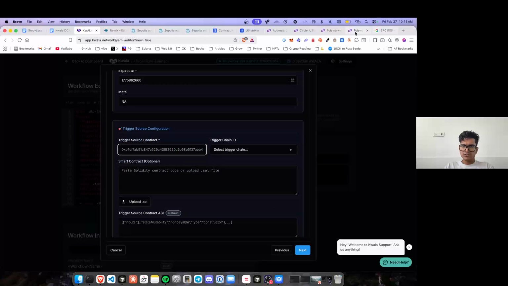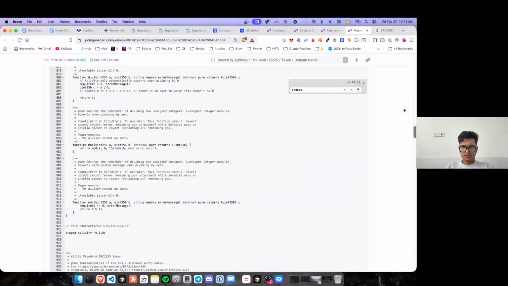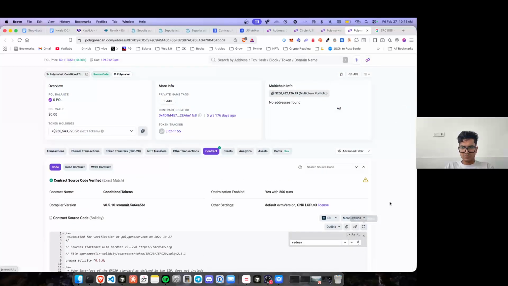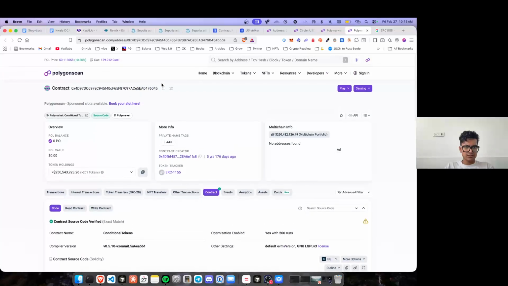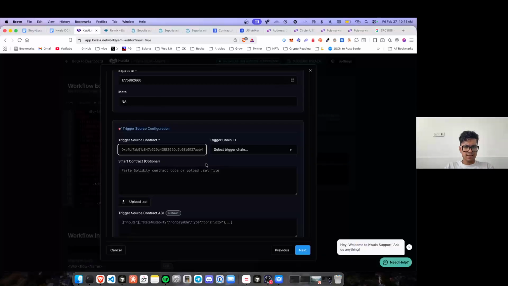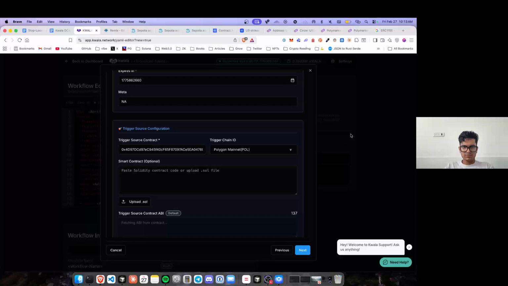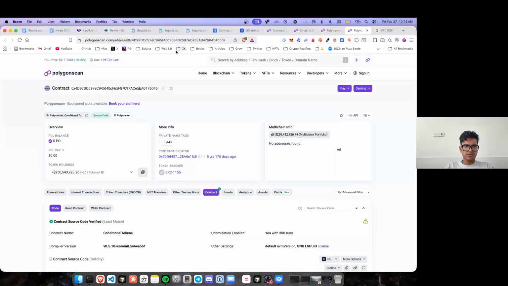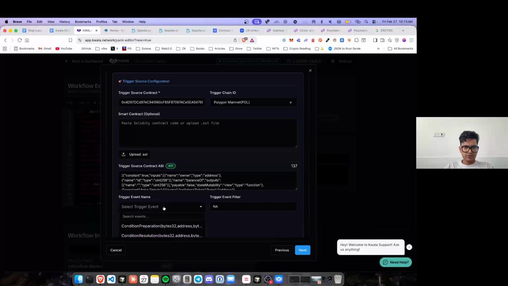And our trigger source contract would be this one, it's the address. Trigger chain would be Polymarket. I think it's the mainnet. Yeah. And it fetched the API on its own.